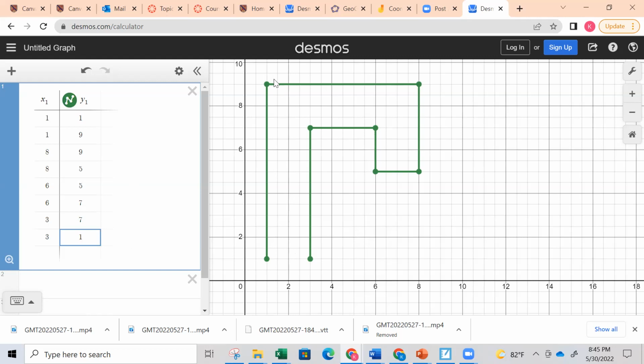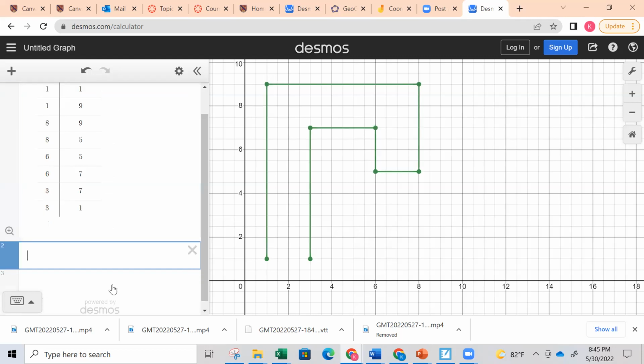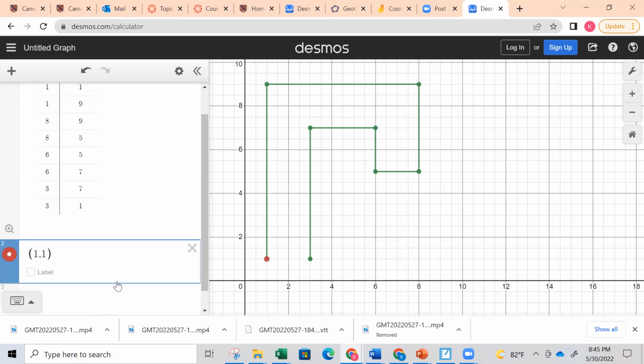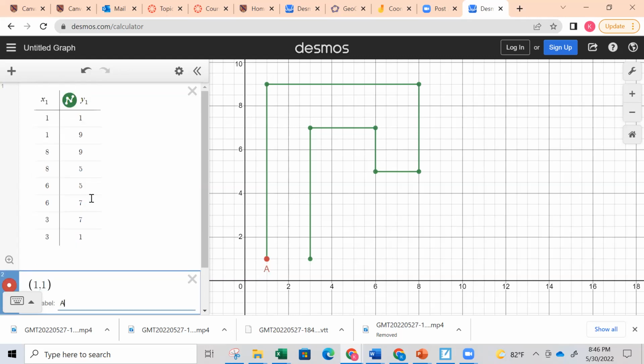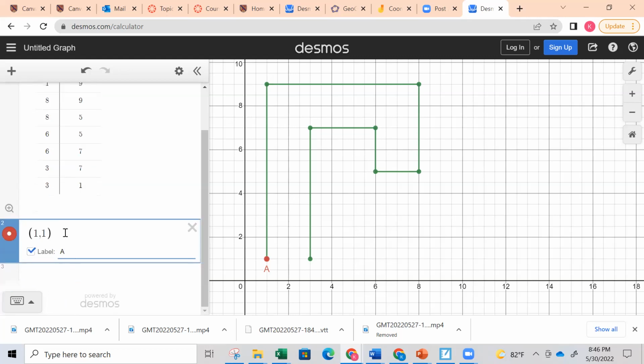Now notice it doesn't give the names for the points. The only way I could figure out how to put the names for the points, which you will have to do when you're doing task 3 for your homework, is to write all the points again and then label them. So I'm going to start again with 1, 1. And then I would click label and put A. And then it will label it. I couldn't figure out a way in the table to get labels on. And if I just drew the points like this, I could not get them connected. So this is why I did the 2 separate steps.